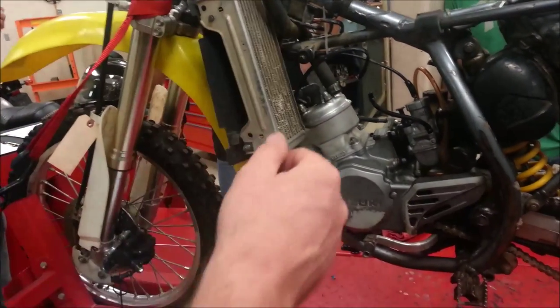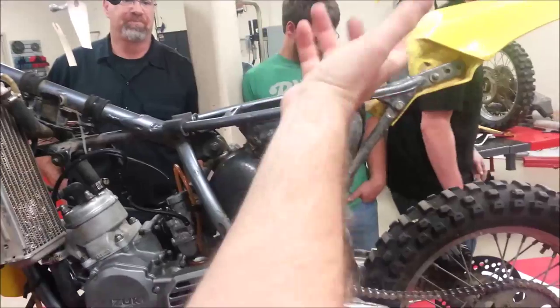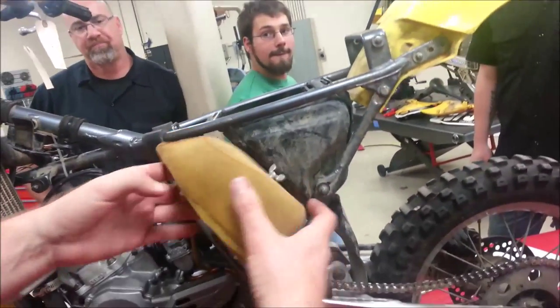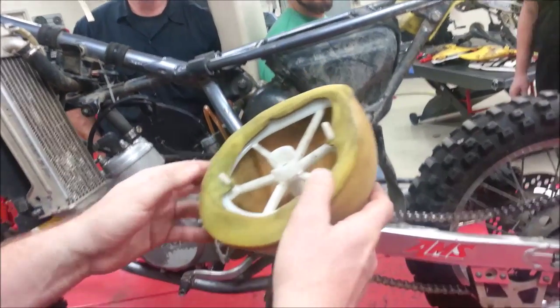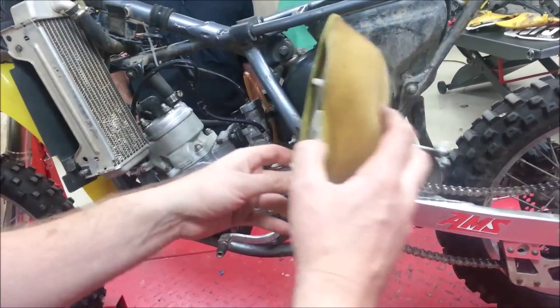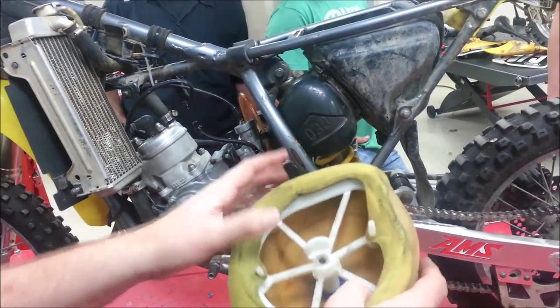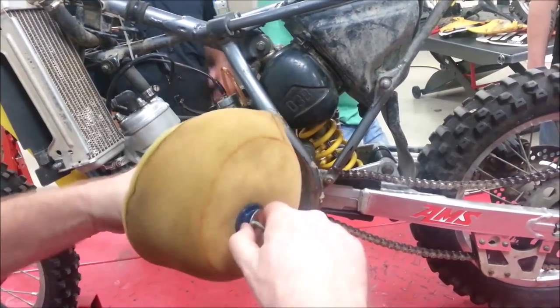Looking at the air filter housing and conditions. When we get into the air filter, hand me your air filter and cage from your KX so I'll let these guys take their own out. What I want to make a point of is these air filters on dirt bikes. The last guy that worked on this Kawasaki — not so hot. What I like to see is a whole bunch of grease around here. By putting that grease lip around there, it gives a really good seal on the air box. Also notice that on this air filter, the element itself is removable and serviceable.